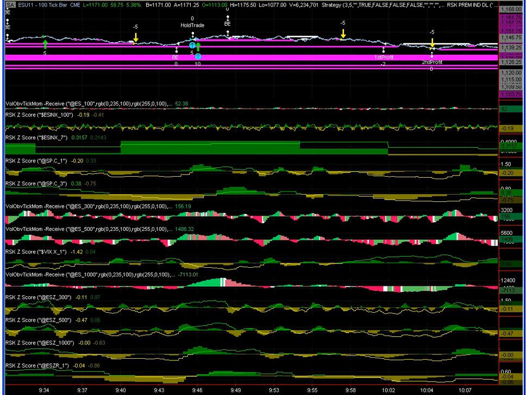Now, I don't want to increase my profit targets. I want to refine my entries. I want to improve my entries. So we've figured out a way to do that, so that will reduce the number of trades while hopefully increasing our accuracy.